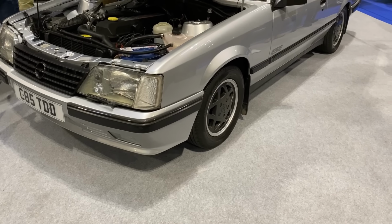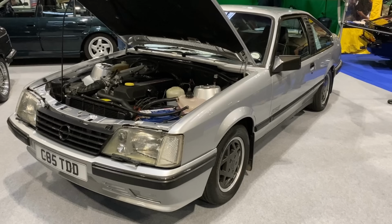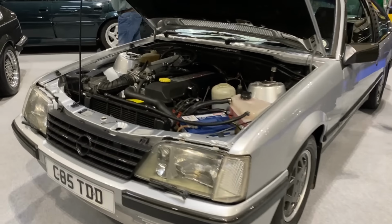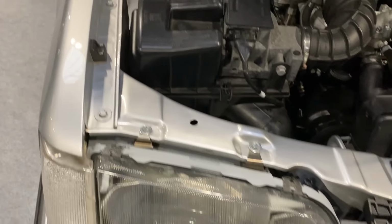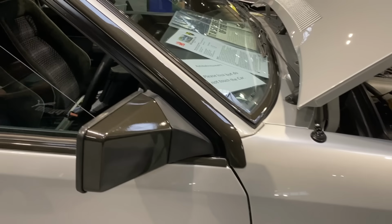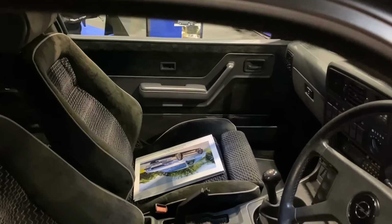Now to me these are an absolute treat. It is the Opel Monza, but not only the Monza, it is the GSE edition. So the GSE edition, I'm not sure mechanically if there are any changes. Wiper on lights moment there. It's got those wheels with the dark centers and the silver rims. It's got a beautiful, I think they might be Recaro seats, not sure. Lovely interior.